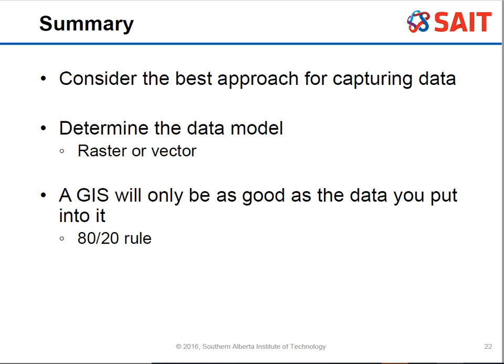Then you have to determine what data model you want to use. Do I want to use a raster, or do I want to use a vector? Again, planning is the most important thing for that. And finally, GIS is really only as good as the data you put into it. So garbage in, garbage out. There's also the 80-20 rule, where most of your time, 80%, is spent collecting data and 20% is actually analysis.